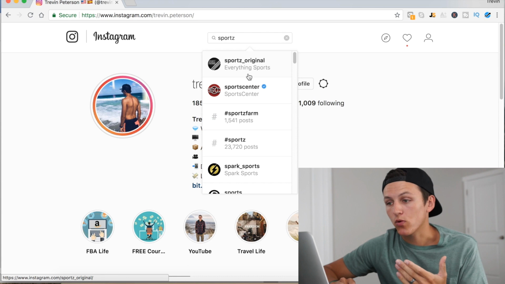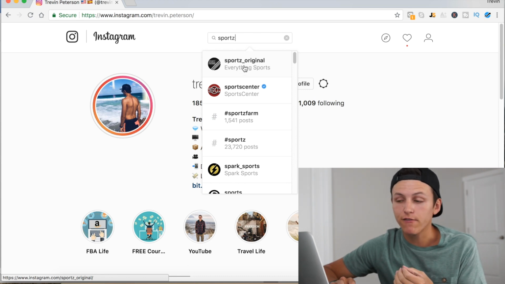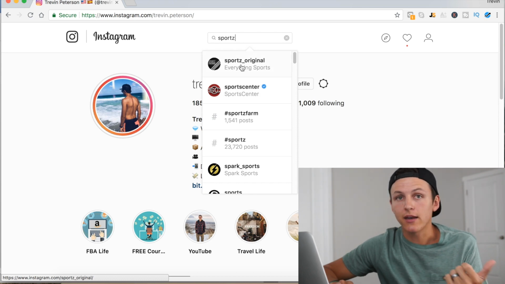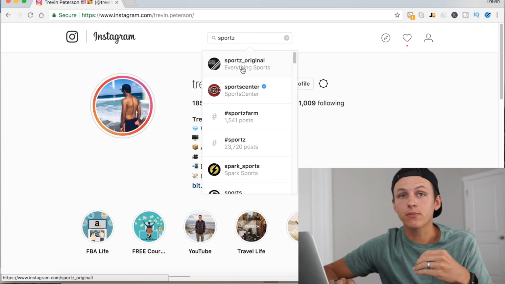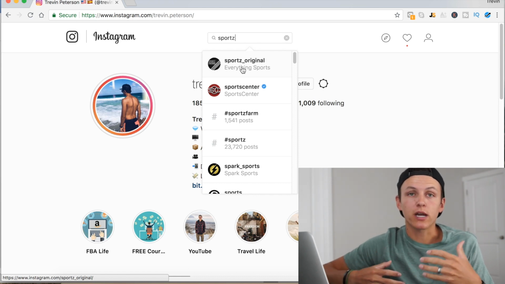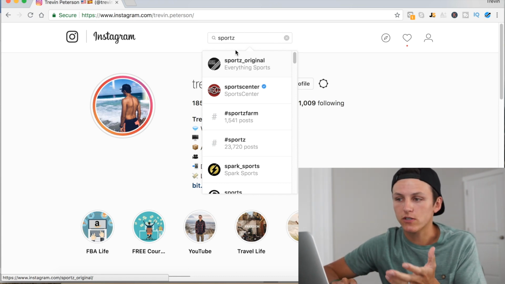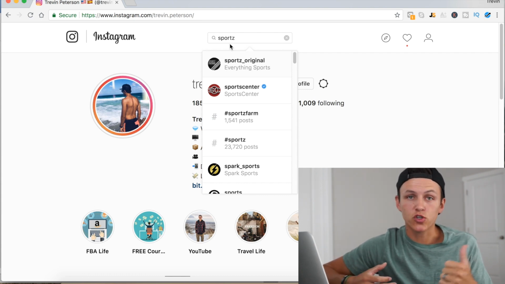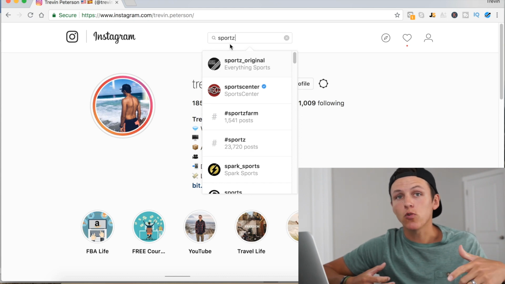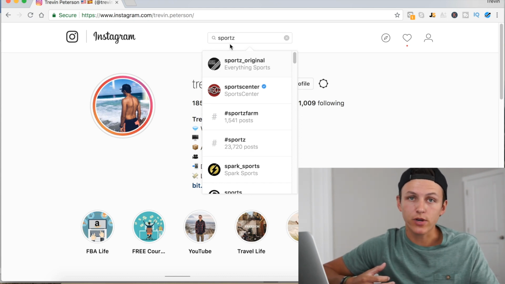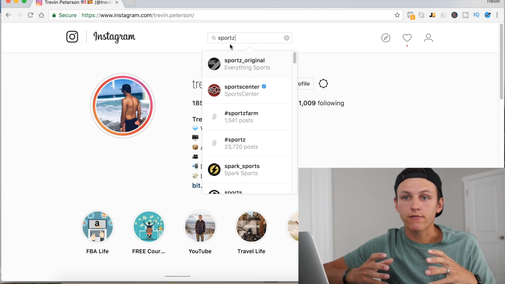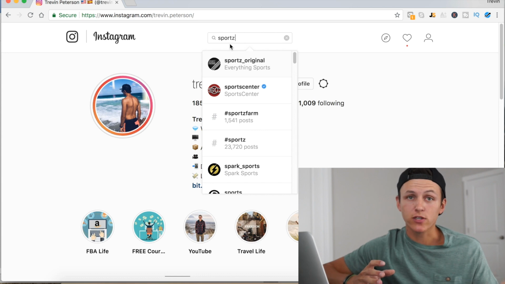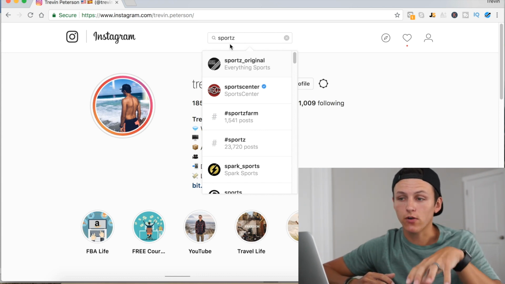With mine, Sports Original, I had to get really creative because there are a lot of sports accounts out there. So I had to use a Z and an underscore. But at the same time, it's still something that's simple that people can remember, and as soon as they search sports with a Z, it's going to come up. So that's what you want to do with a viral account, whether it's a travel account, whether it's a motivational account. You want something that's simple, easy to read, not a lot of numbers, not a lot of jumble, okay? You want it simple. So that is what you need to do with your personal account and the viral account that you're going to start growing.